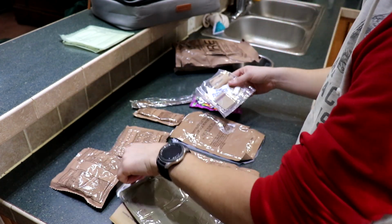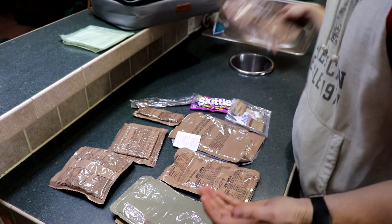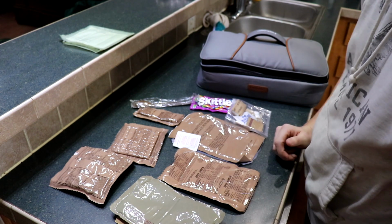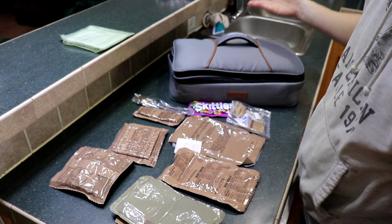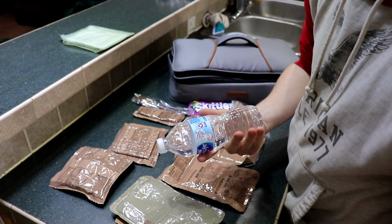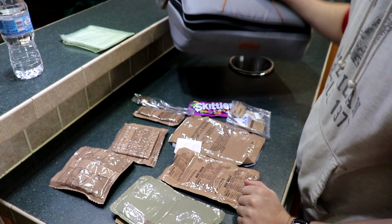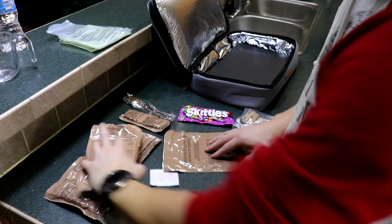So we have a very nice spread of things, which is really cool because with this new HotLogic carry tote, anything extra that doesn't have to be heated or that's on the heat tray, we can just put right in the top so you can take it with you. Of course, I'd always bring a bottle of water. Since you have this, you can actually carry drinks with you and anything else you want. So let's get this ready. So I'm going to push this stuff to the side for right now.